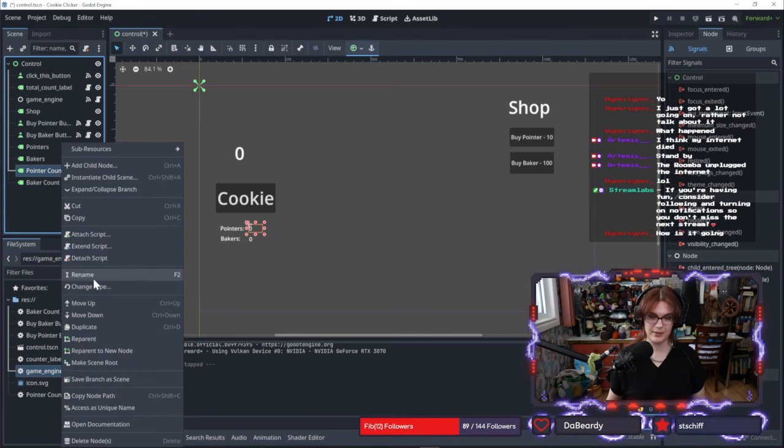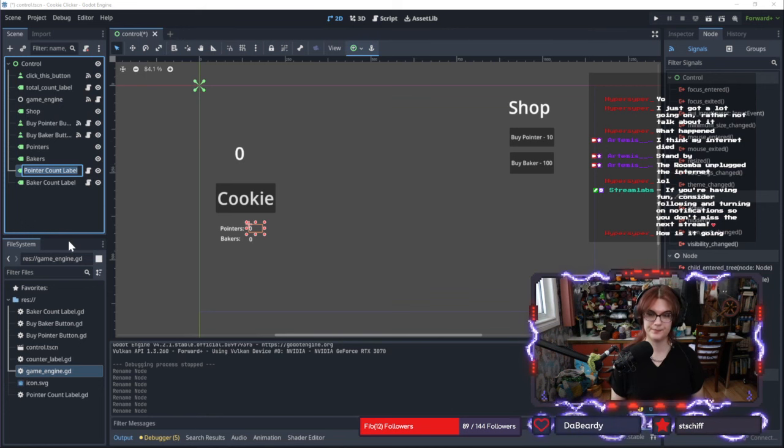Where's the rename button? There we go. Pointer. I don't want it to be the pointer count label though, but I don't know. It's gonna be the pointer count label.